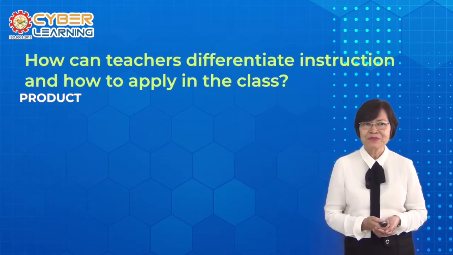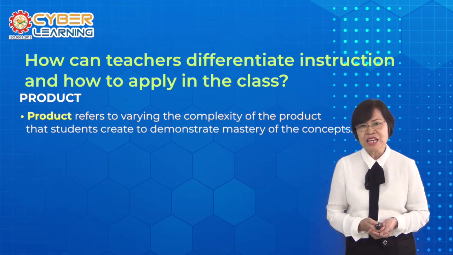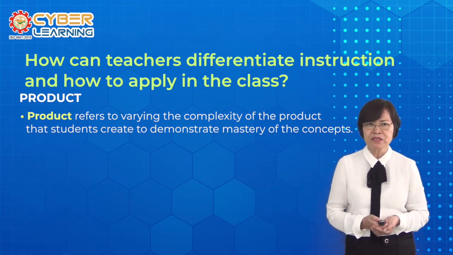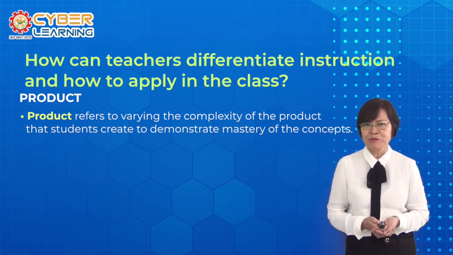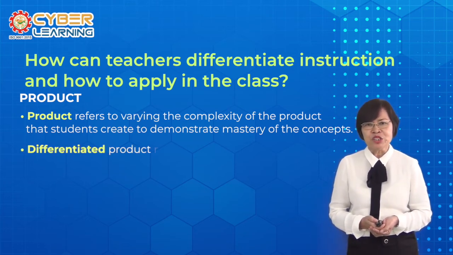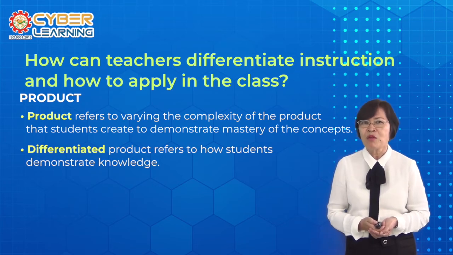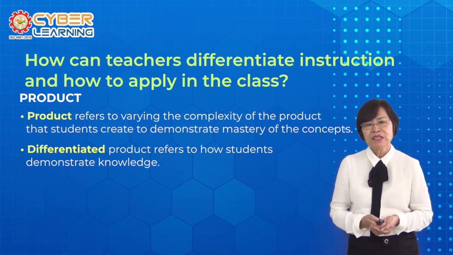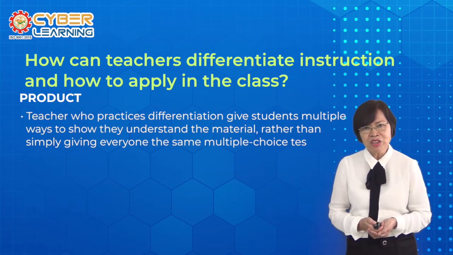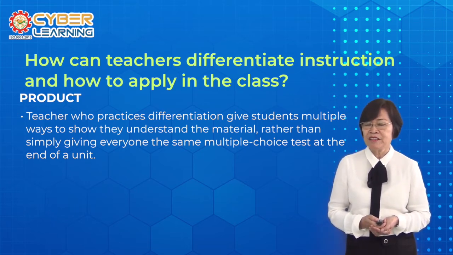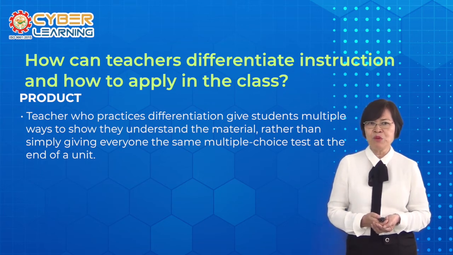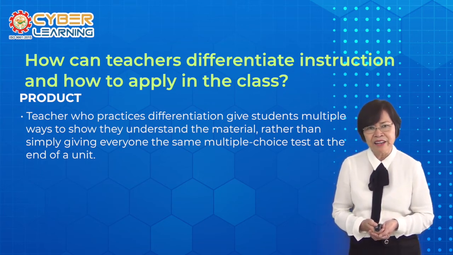Product. Product refers to varying the complexity of the product that students create to demonstrate mastery of the concepts. Differentiated product refers to how students demonstrate knowledge. Teachers who practice differentiation give students multiple ways to show they understand the material rather than simply giving everyone the same multiple choice test at the end of a unit.